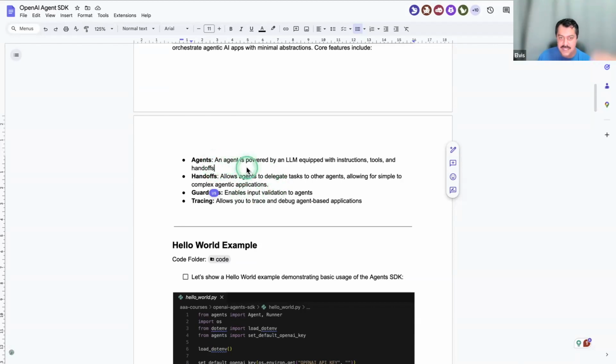So we have agents, right? Agent is the main thing. An agent is powered by a language model, and it has instructions. It has access to tools, and it also has handoffs. Handoffs is a specific feature that allows you to orchestrate multiple agents. I'll talk about that in a bit with a concrete example so you know what it is. But again, it's delegating tasks to other agents. This allows you to build very complex agentic workflows using very minimal code, essentially. And that's why I think this feature was introduced. It's a very key feature of the library, so we'll talk more about it in a bit.